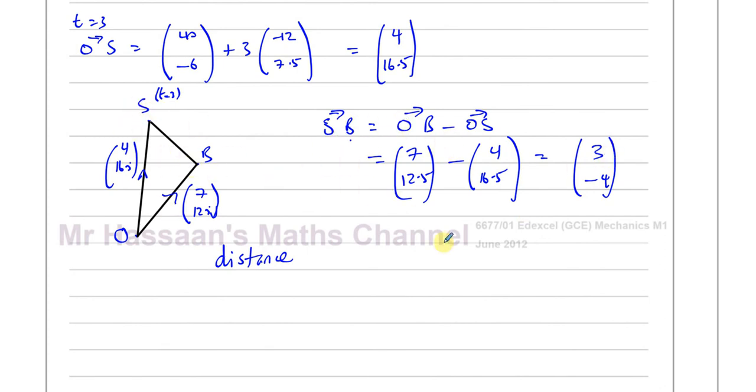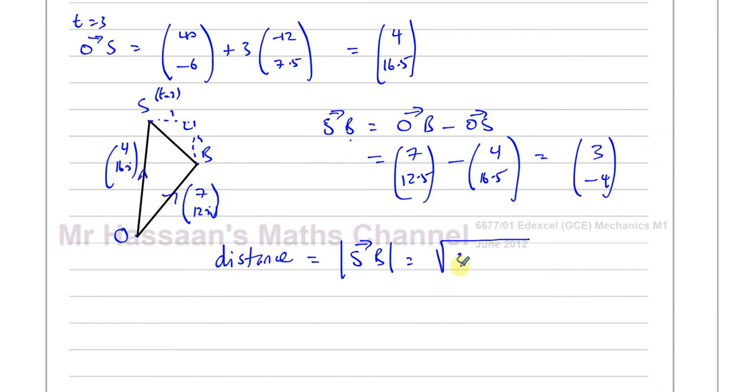Okay, when you have them in terms of a vector, it is the magnitude of that vector. So it's the magnitude of SB, which is going to be found by the components of this. This is a right angle triangle. This is like 3, this is like 4, 3 minus 4. It's a right angle triangle, so you can use Pythagoras.